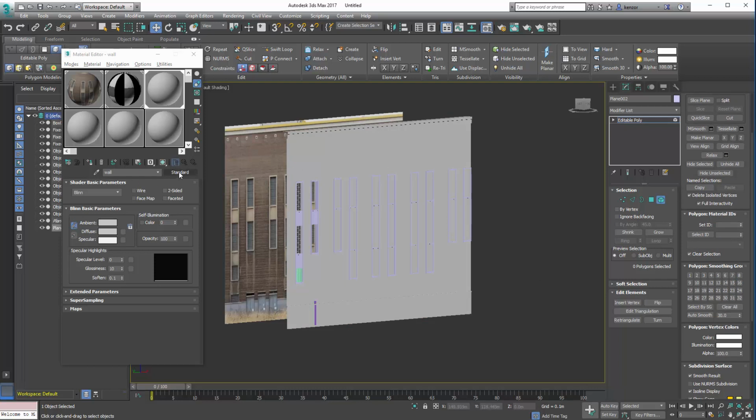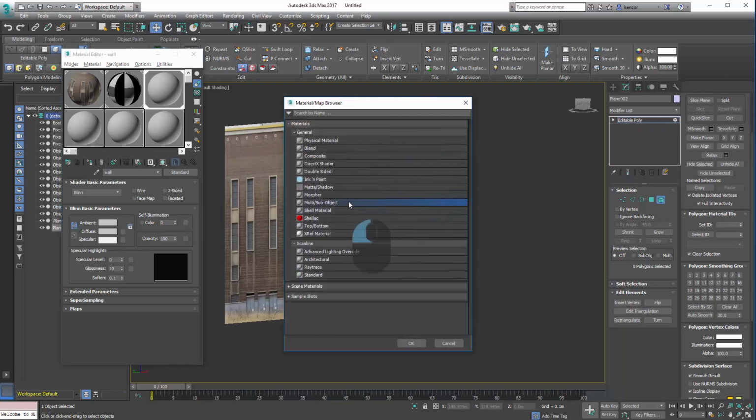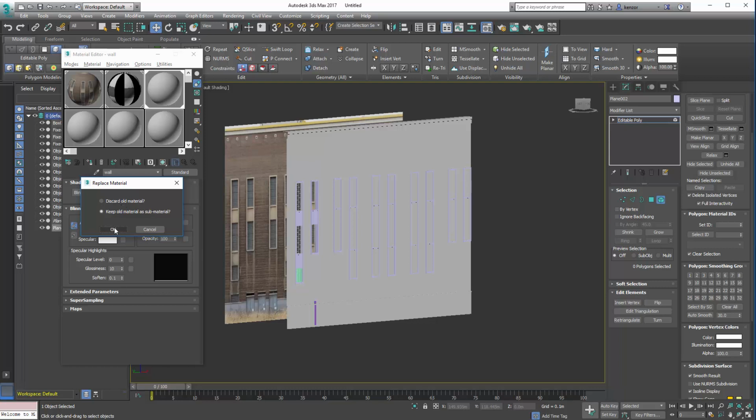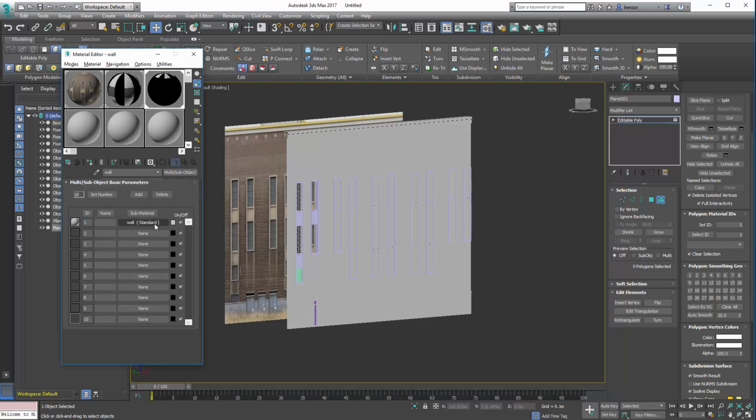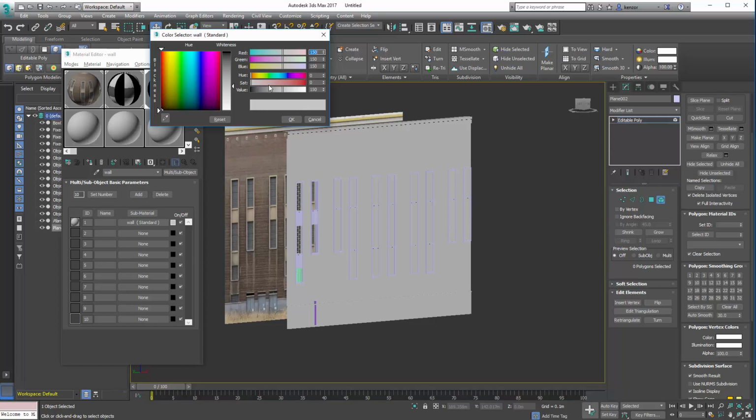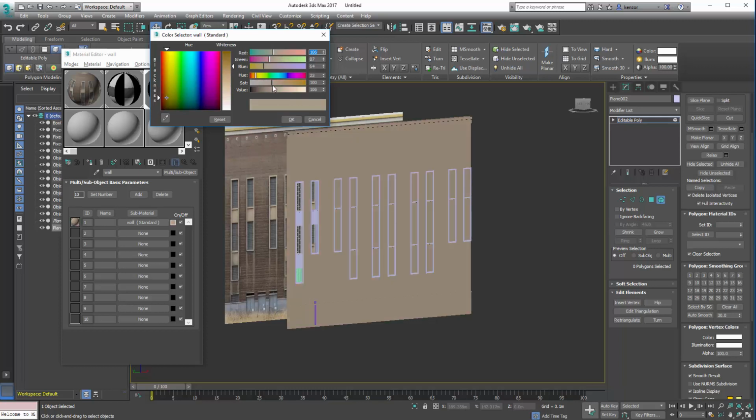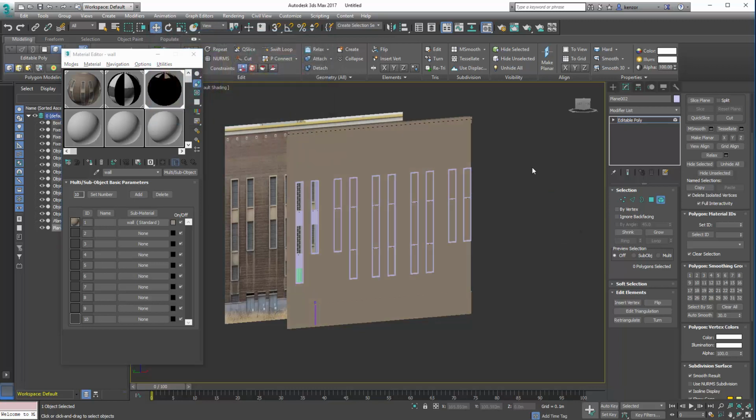Then we're going to go into here, again make it multi-sub-object material, and now we're going to make the wall some sort of pinky, reddy, browny thing, like that, roughly matching the colour of the thing behind it. So that's fine.